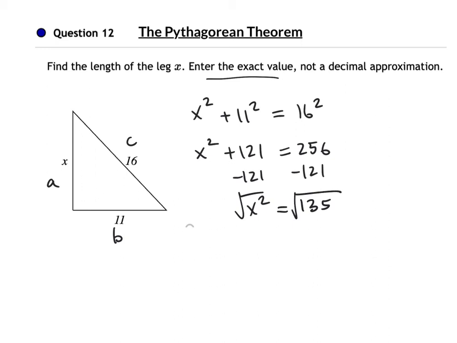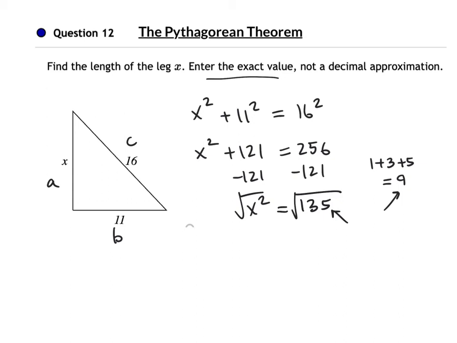There's a rule for divisibility for 3 and 9. It only works for 3 and 9. If you sum the digits of a number, 1 plus 3 plus 5 equals 9, and 9 or 3 divides evenly into that sum, then 9 or 3 will divide evenly into the number you're looking at. So 9 divides this, I know that.